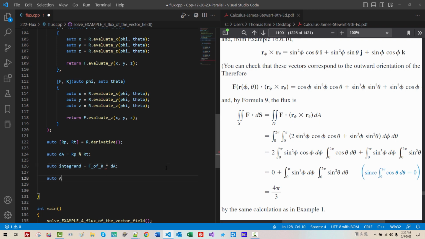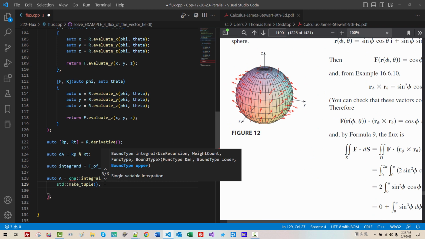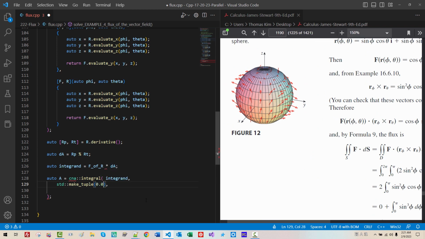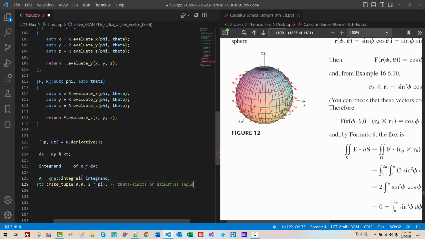Then auto CNA integral. We pass the integrand here. Then std make tuple. We are integrating over this sphere. So 0 to 2 pi, this is theta limits, the azimuthal angle.